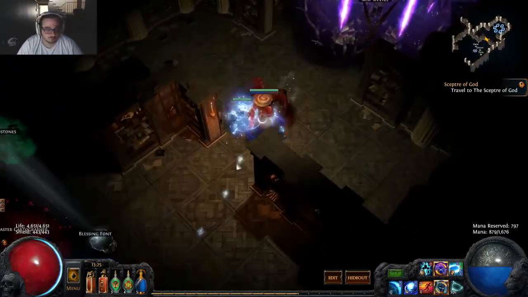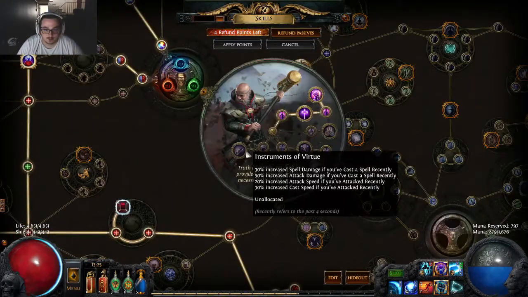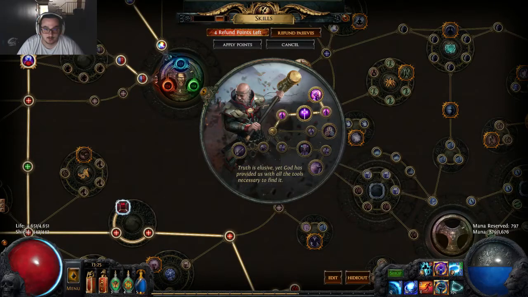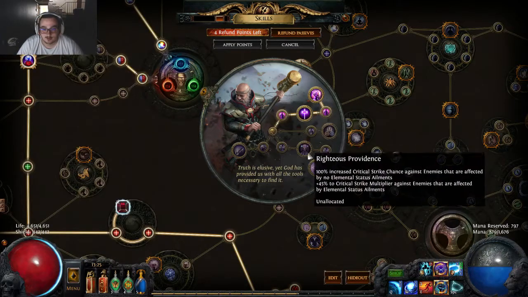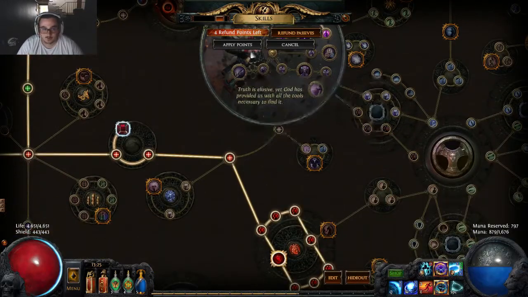I am an Inquisitor. Not an Inquisitor. Am I an Inquisitor? I don't know. Alright, so I'm not going crit, clearly, with the Pledge of Hands.